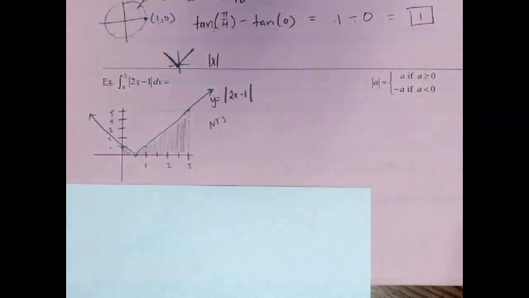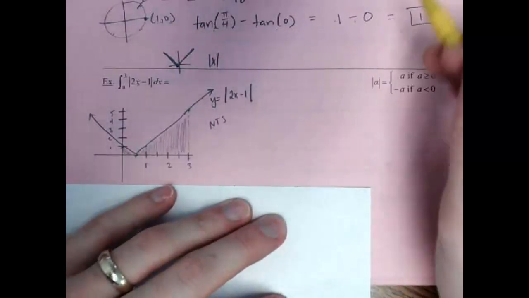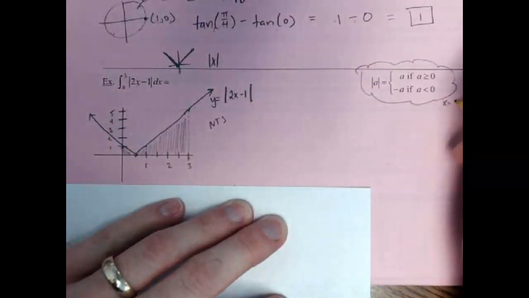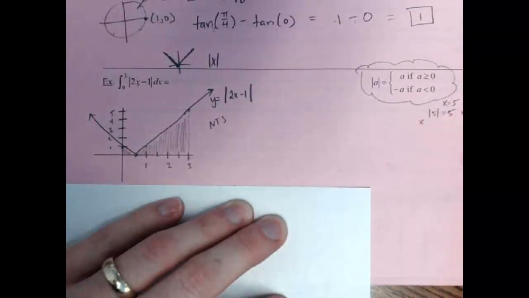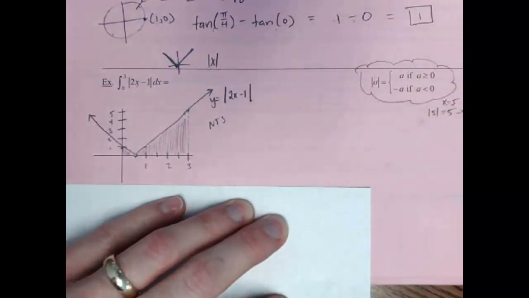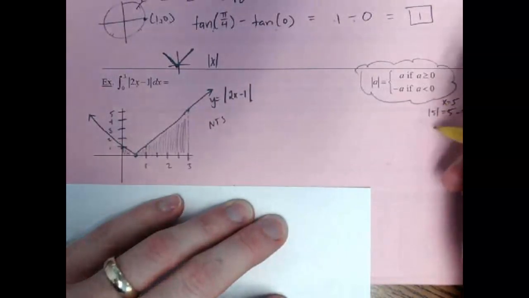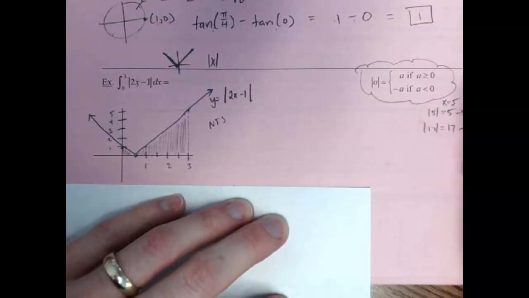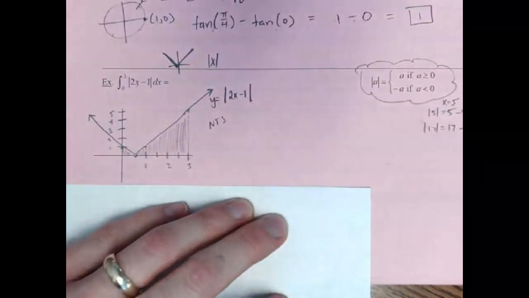Now, what you need to remember is when you drop the absolute value, sometimes something is going to happen. So let's look at the definition of your absolute value. If you were to take something like 5, I know the absolute value of 5 is 5. So if your input is 5, what you get out is the exact same thing, right? If I plug in 5, I get out 5. Or if I had a 17, I know the absolute value of it would be 17. So if x is 17, that means the y value is 17. I get out the exact same thing that I plug in.